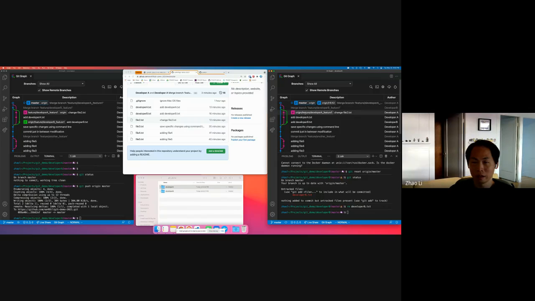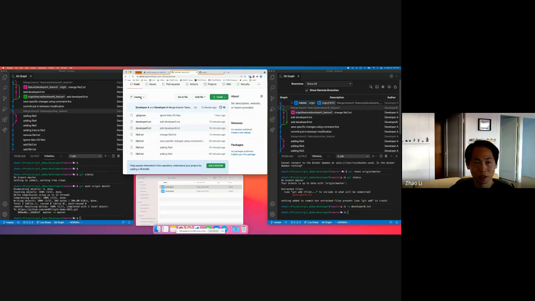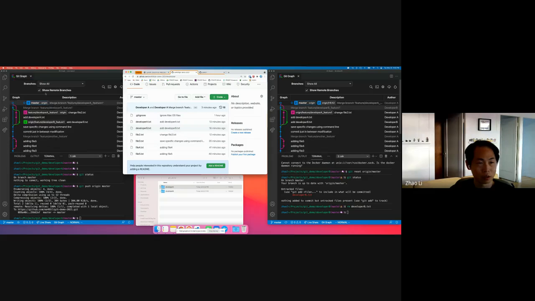And again, we should clean up the remote branches. Developer A still has his or her branch there. So let's delete the branch and also delete the same branch on remote. So now GitHub should only have the master branch.